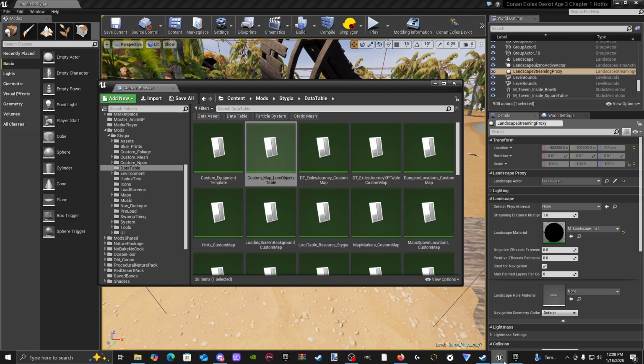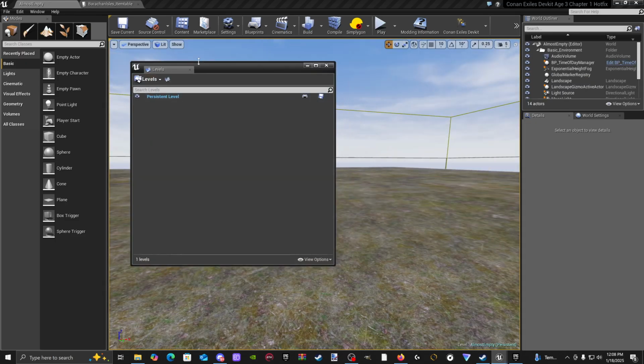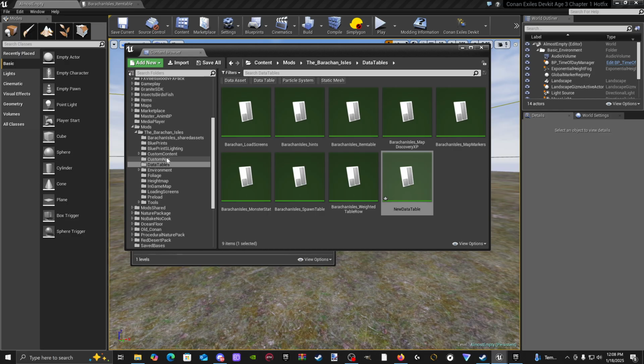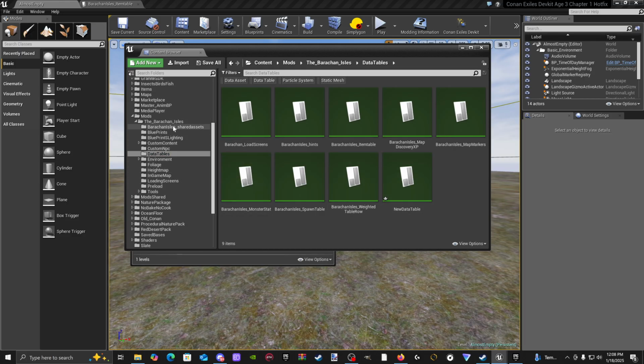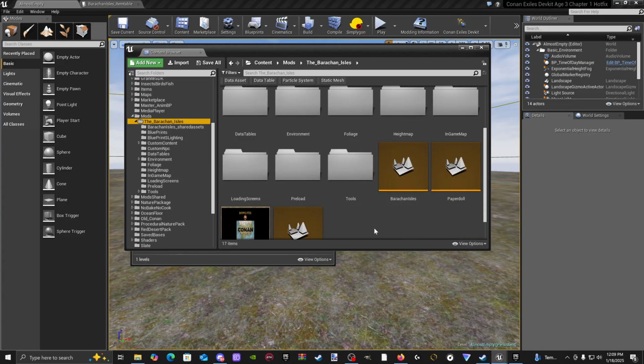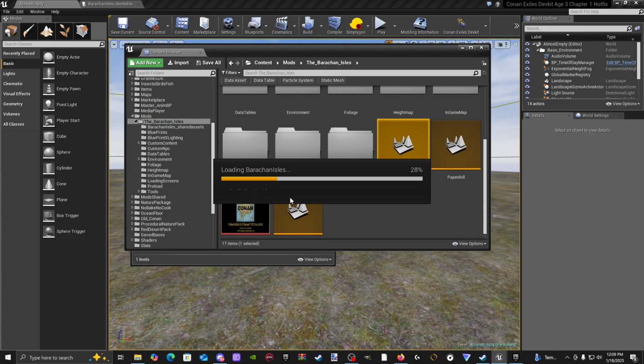So we'll go back to Branch and Aisles again, and let me open up my map too while we're at it, and get this started as well. So let me see, maps, Branch and Aisles. All right, let's open that up, and I'm just going to pick a spot on the island to start this lore book. We're going to try to get the data tables and all that set up first, and then we'll set up the lore book where it's actually visible in game. Okay, so we'll load that up right now.